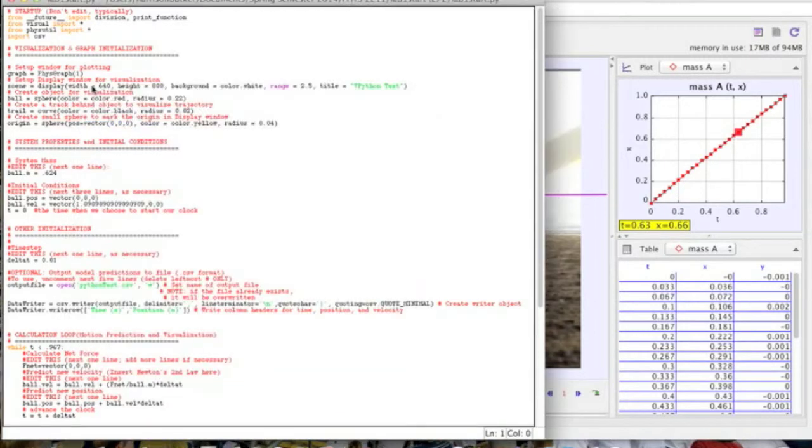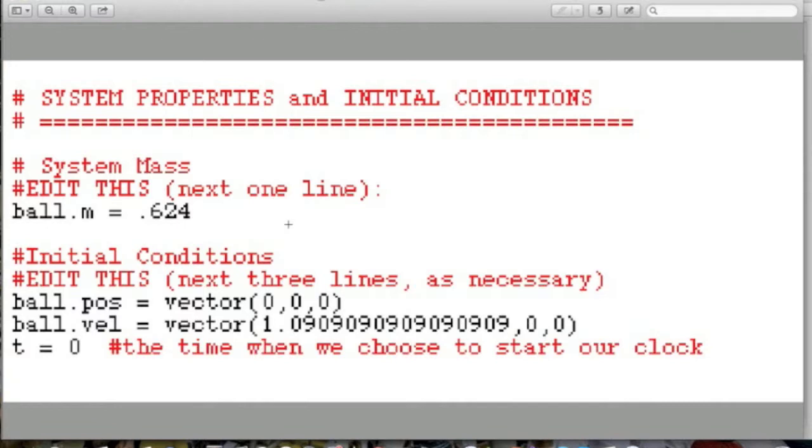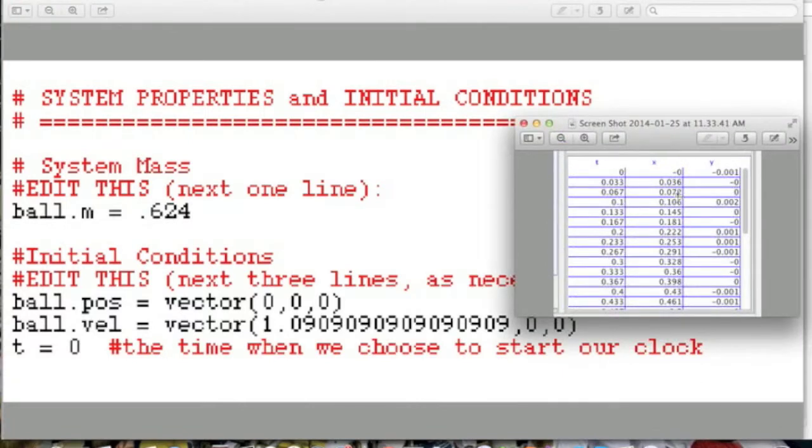In order to get this code to work, I had to insert some key things, for instance, the velocity. To find the constant velocity for the predicted model, I divided the difference between the first and second position points by the difference between the first and second points in time, and came up with 1.09 meters per second. And as you can see, I did 0.036 minus 0 divided by 0.033 minus 0, and that's where I get the 1.09.